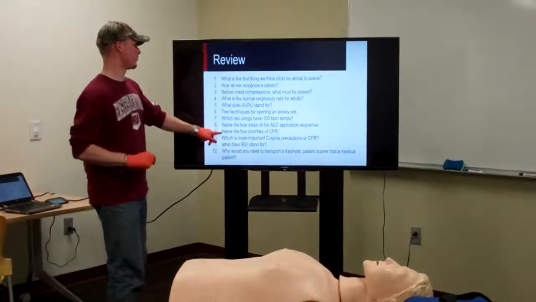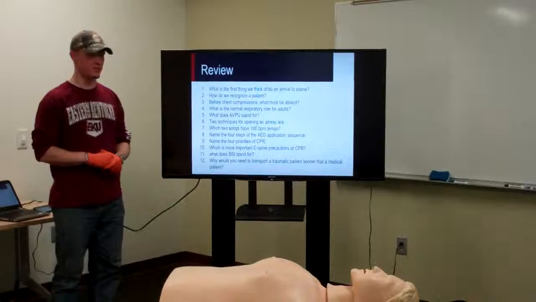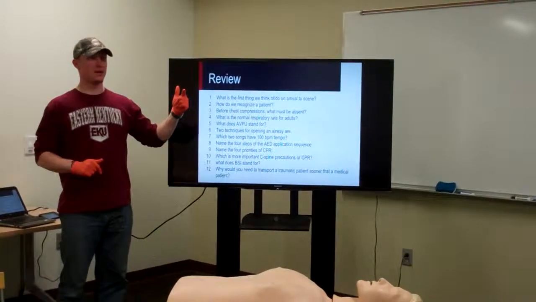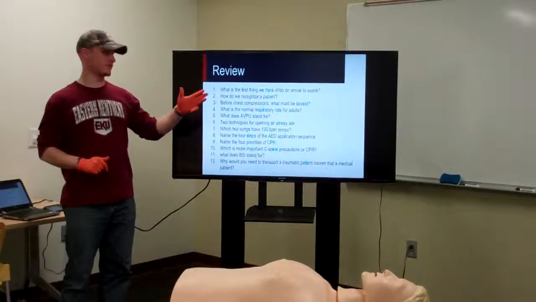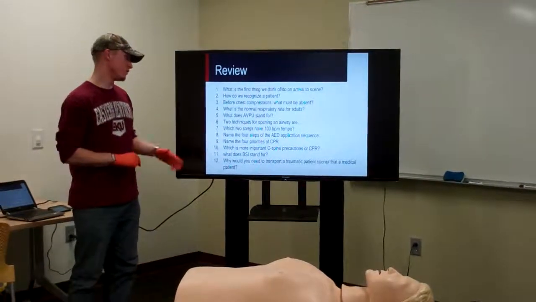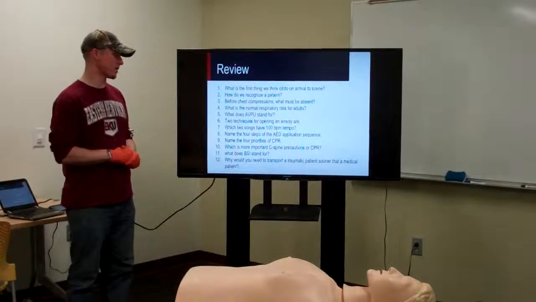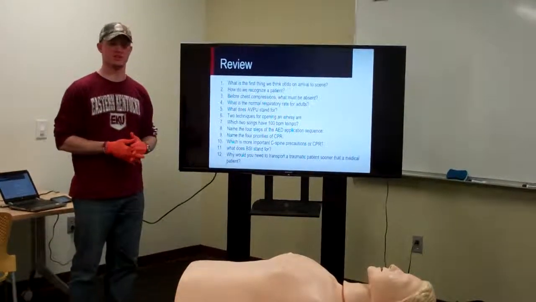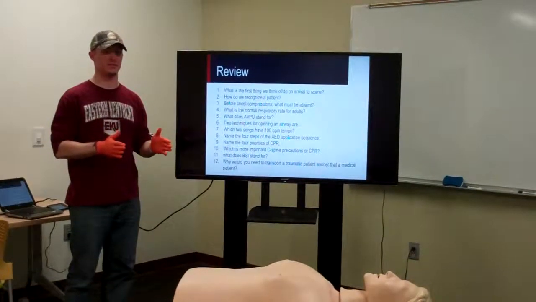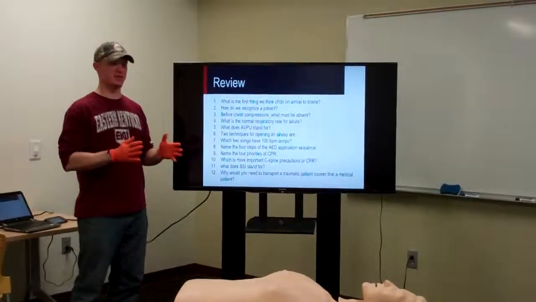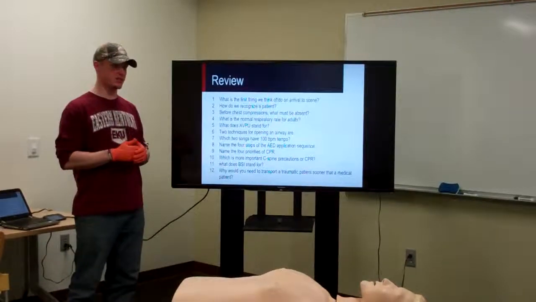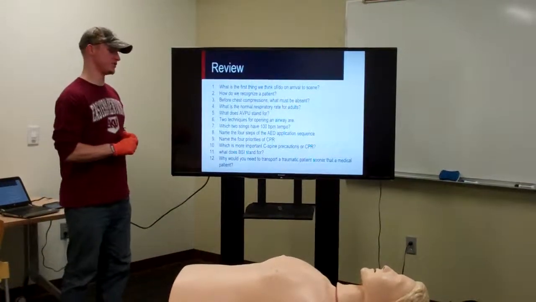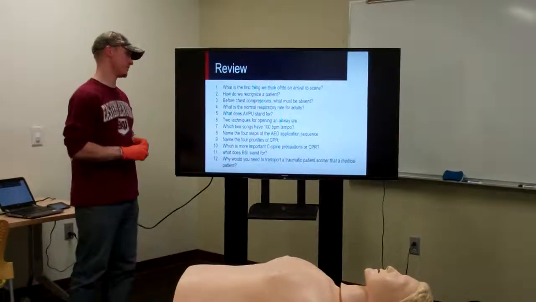The 4 priorities of CPR. Remember, that's CAB-D: compressions, airway, breathing, and then defibrillate. All right. Which is more important between C-spine precautions for CPR? First, do no harm. So we're gonna continue with manual stabilization of the head and C-spine precautions before CPR. We do not want to injure the patient.